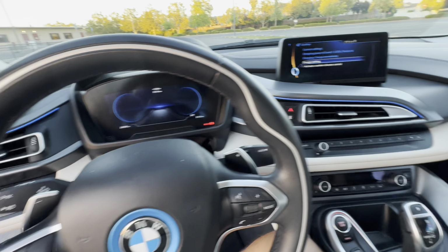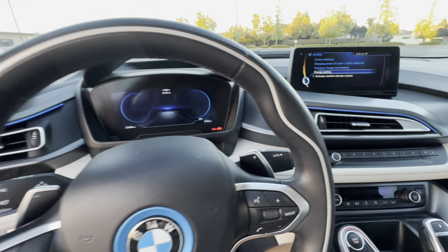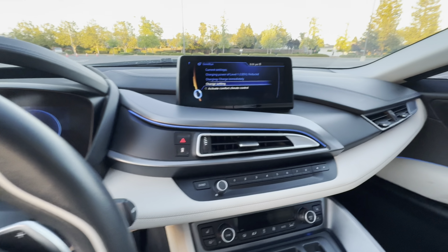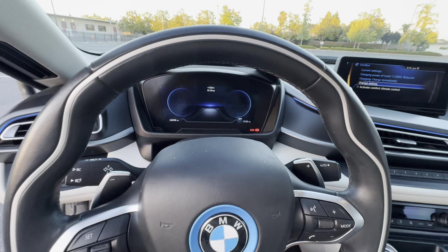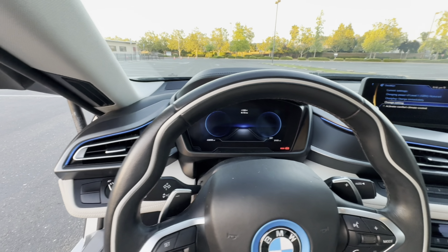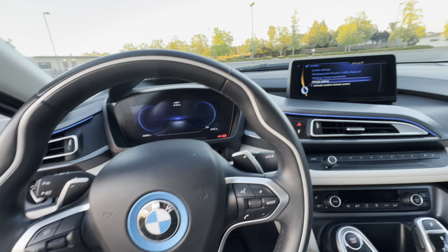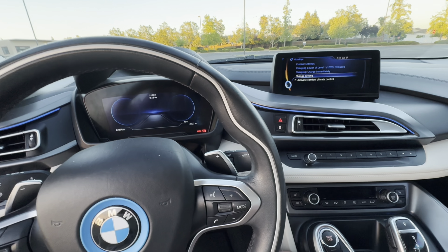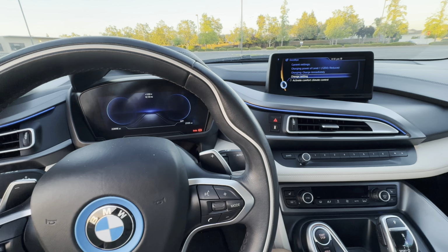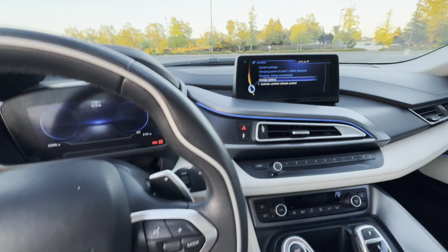So the first reason I really enjoy this car is because it's a hybrid. Because it's a hybrid, it gets really good gas range, about 300 miles or so, which is pretty nice because I've had diesel cars before. I've had cars that get around 20 miles per gallon, and it just sucked having to put gas in basically every week and get horrible range. So this car is probably one of my favorite cars just because of the range.